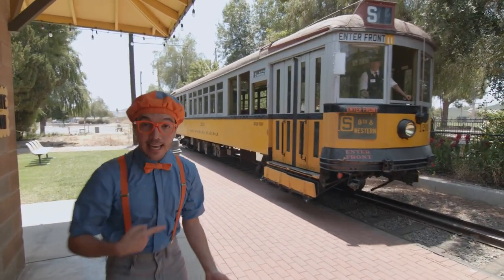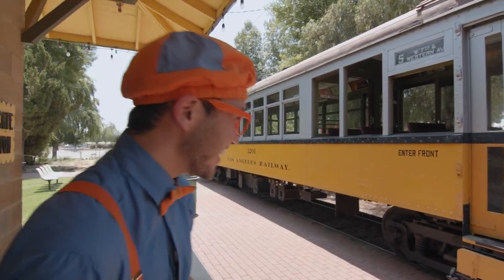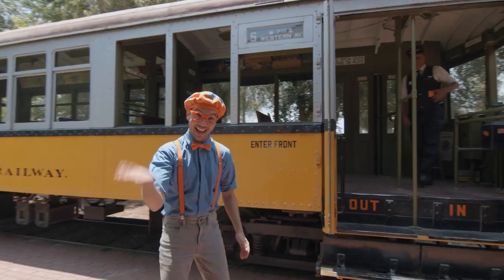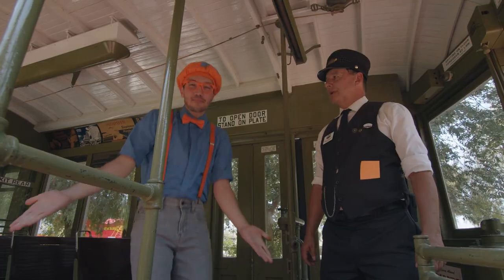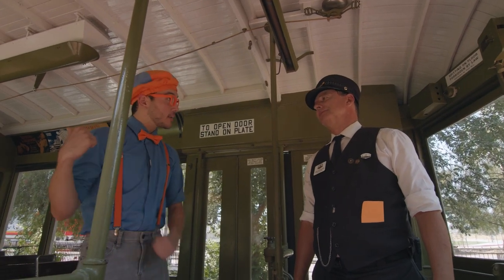And look at what it is! It's a streetcar! Oh, it's so cool! Oh, hi, John. It's nice to meet you. I'm Blippi. Nice to meet you, Blippi. I'm so excited to ride the streetcar. Can I find a seat?